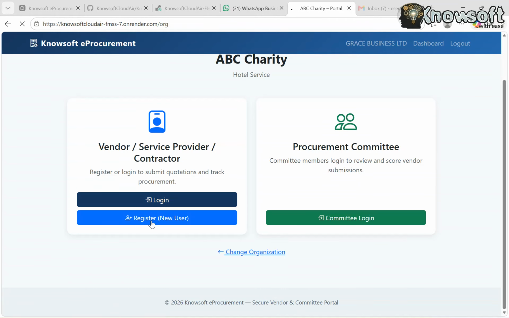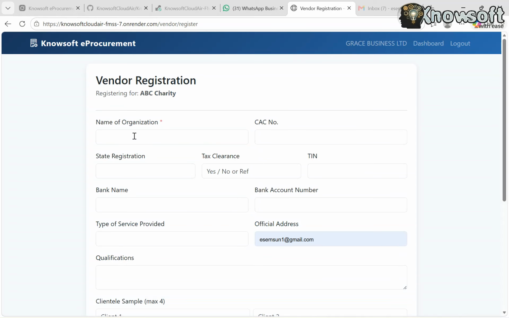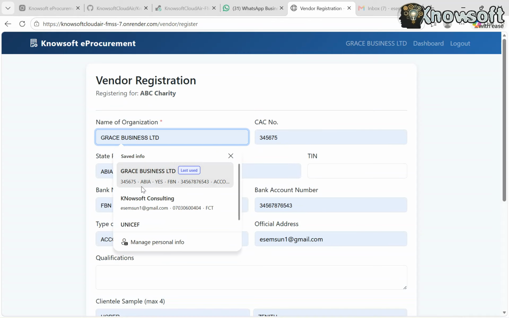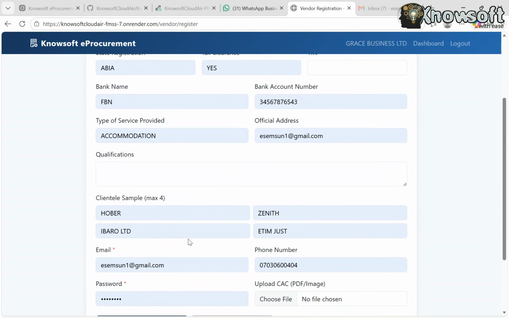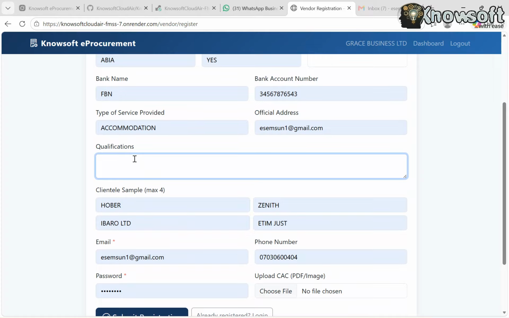So they will come here, registration. Let's assume we have this vendor, Grace Business, and what they do, they are into maybe hotel business and food supply, right?